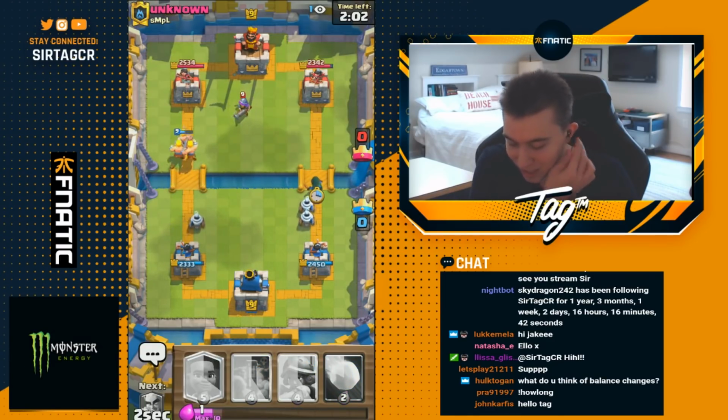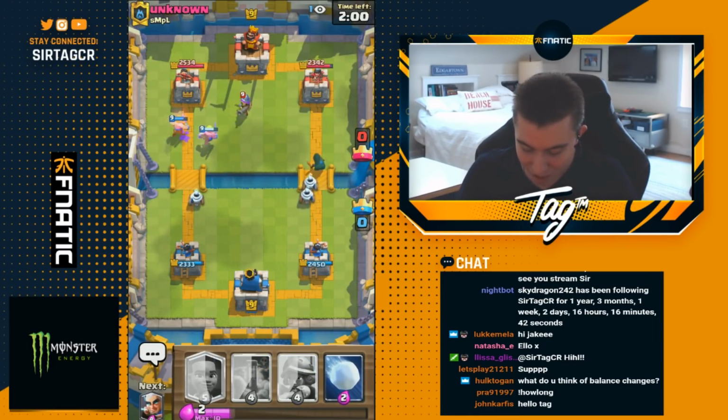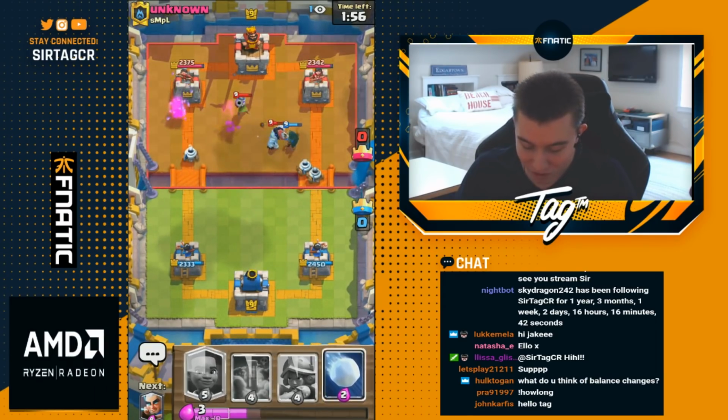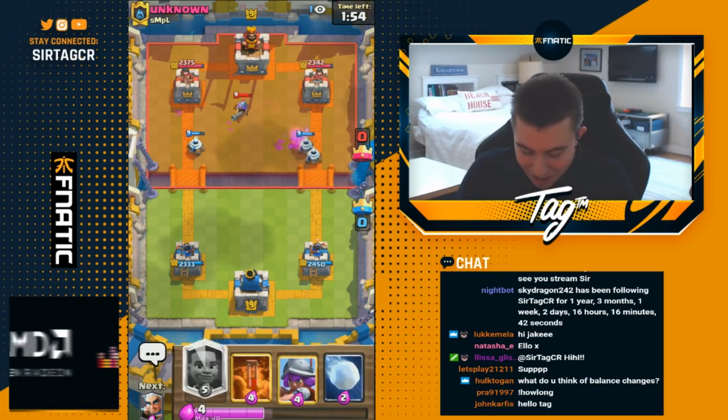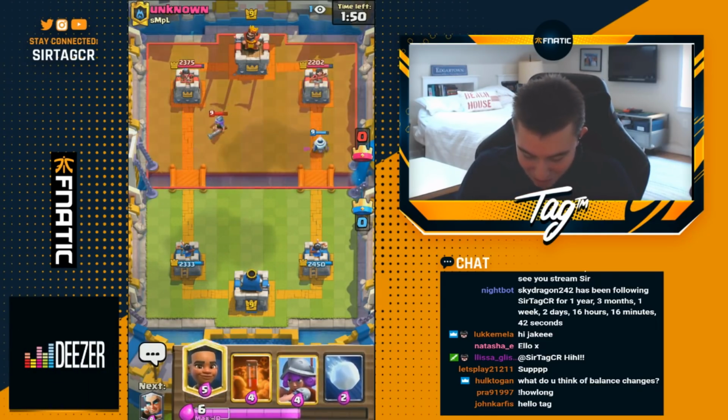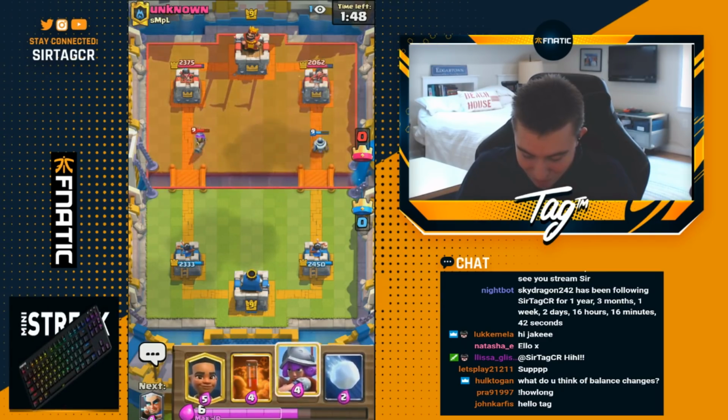I'm going to go for a Bandit. Since we were able to split the Zappies, we're going to get dual lane pressure rolling right through. This is working out really well for us, honestly. Oh, I was hoping the Bandit would dash on top of the Musketeer. It didn't really happen, though. That would have been so awesome.